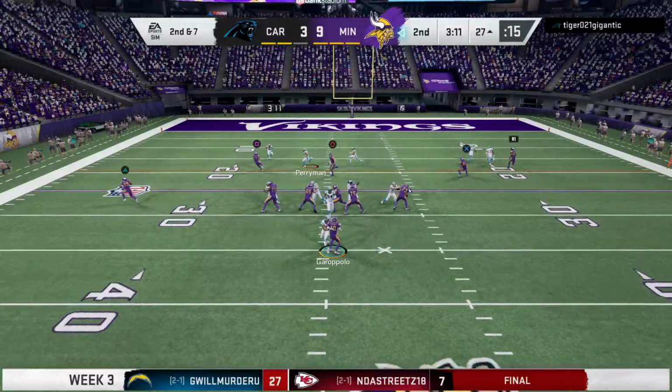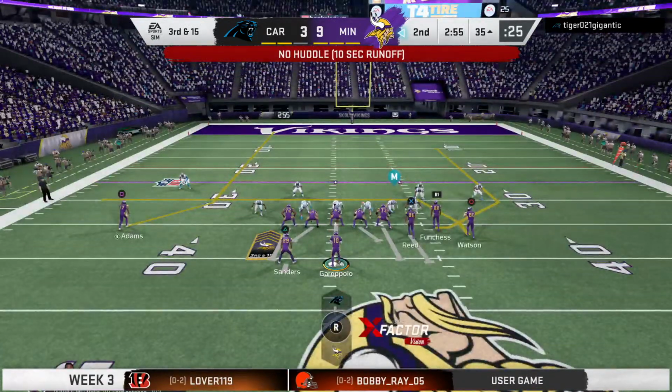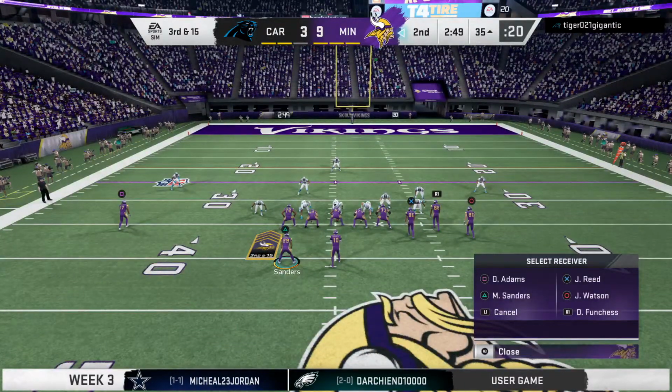From the 27, Garoppolo. And he's going to be taken down back around the 35-yard line. Give the sack to Barkevious Mingo, the former number 6 pick. It's now 3rd down.